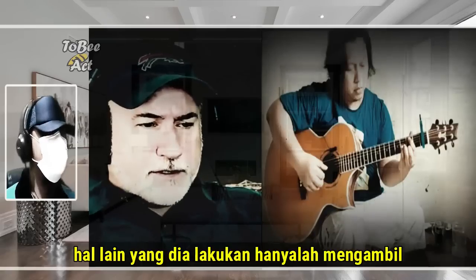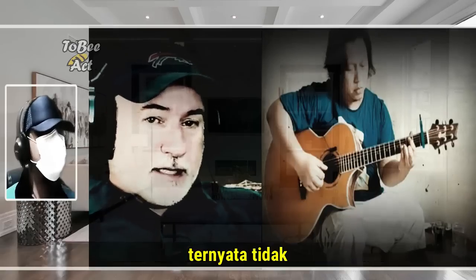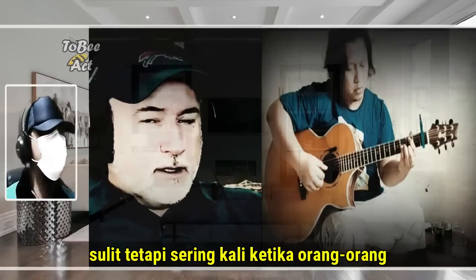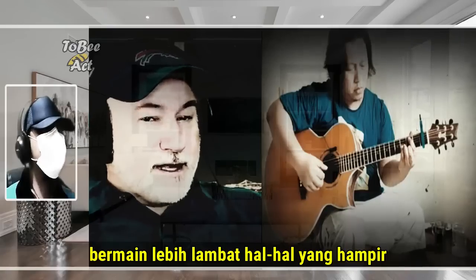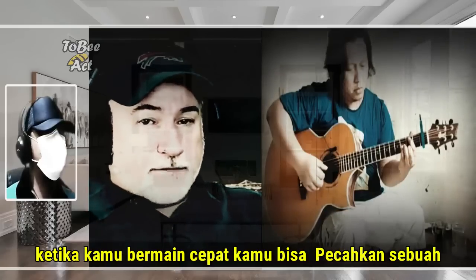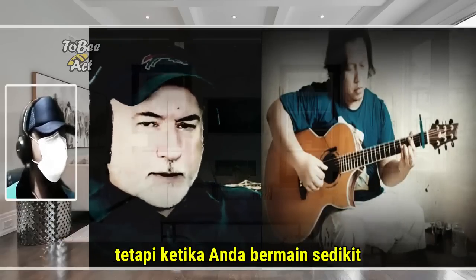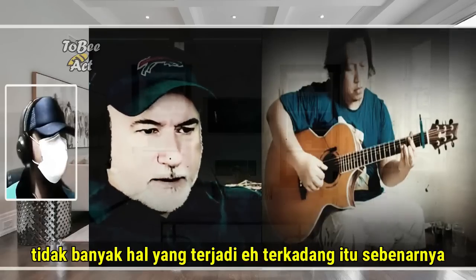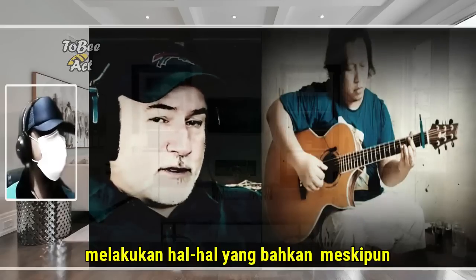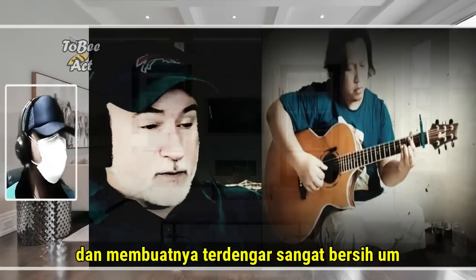And the other thing that he does is just to take things that are difficult and make them look really easy and effortless. And it's not. When people are playing fast, it's easy to say, oh, that's super hard. But a lot of times when people are playing slower things, that's almost harder to play well cleanly because there's nothing to hide from. When you're playing fast, you can flub a note, and there's so much going on, it's easy to miss it. But when you're playing a little bit slower and there's not a lot going on, it's actually more challenging sometimes. And then he's doing things that, even though they're a little bit slower, are still not easy to do. So he's making things look effortless and making them sound really clean.